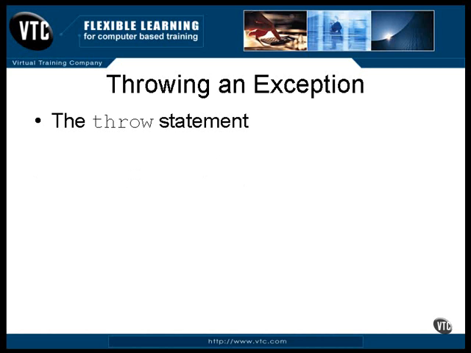In Java, when an error of some sort occurs, you create an object that contains a description of the error, and then use the throw command to cause the process to abandon its current activity and throw the exception object. Somewhere in the program, the thrown object is caught. It could be right at the point it's thrown, or it could be in the method that calls the one containing the throw statement. Or it could be several method calls up the calling chain. The important point is that once an exception is thrown, no other processing takes place until the exception is caught. Then execution continues from the point of the catch.